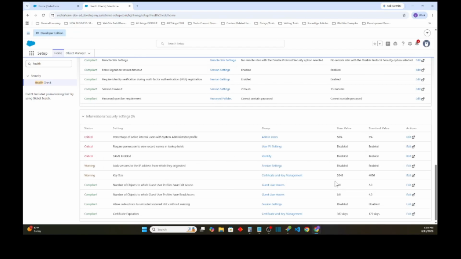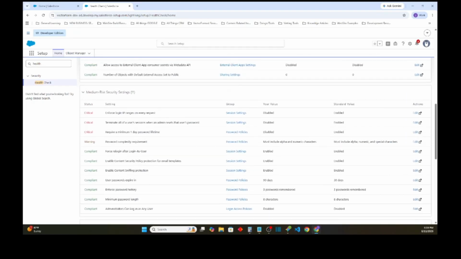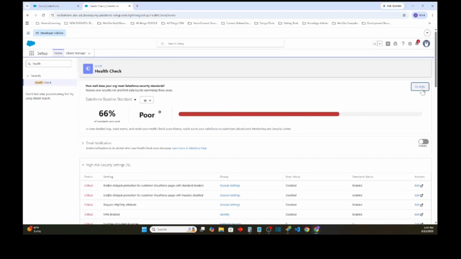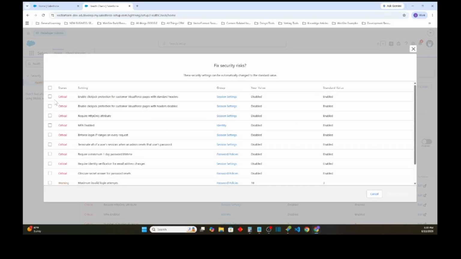Some key things that are likely forced by Salesforce, at least in the environment I'm in, is the multi-factor authorization. One thing that you can do here to get your score up, if you notice that you have a poor score, is you can easily click the button up at the top to fix, and then it's going to automatically set those security protocols for your environment to be updated.